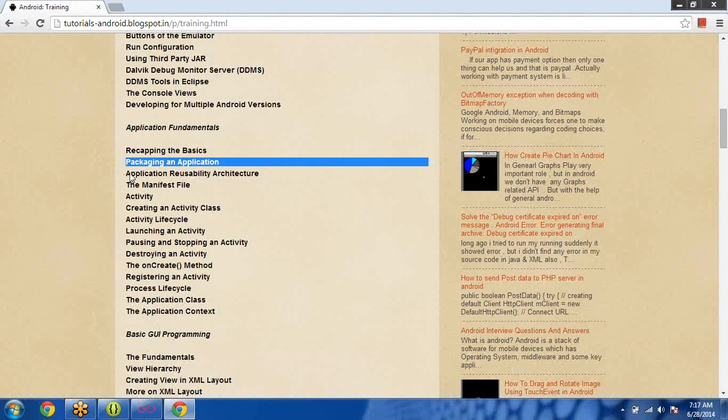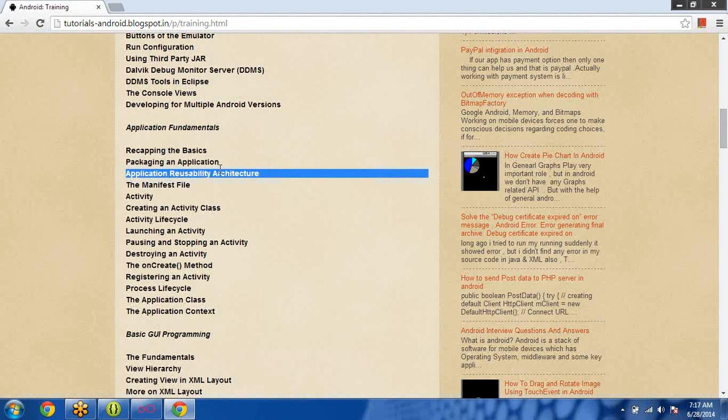We completed this. Next one, application reusability architecture. This is very important from a real-time point of view. Here, application reusability architecture means, suppose in one class I created some methods, and in another class I want to use those same methods. Then how can we use them? This is a very simple concept. If you have some idea about Java, we can use it. I have to create one class. In that class I will mention some methods or some constants. Whenever I want to use those constants, with the help of a class instance or the class name, I can access those resources. That is what reusability is.